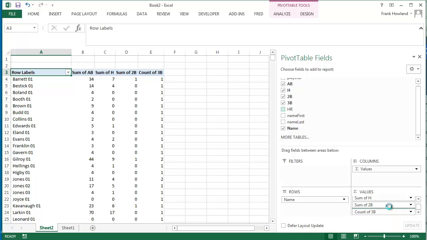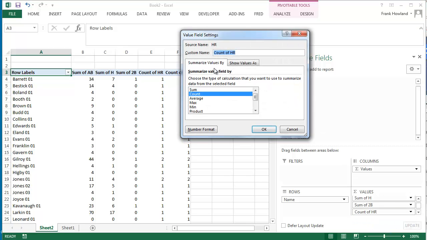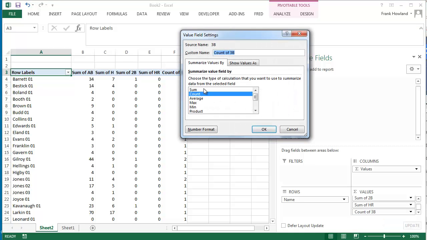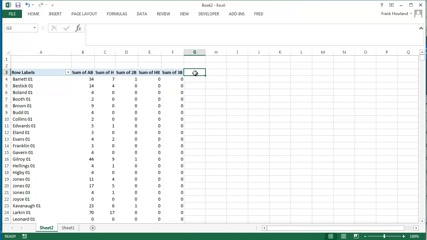And as you can see, unfortunately, what we've got is not the sum. I'm clicking down in Value Field Settings at the bottom there. Here's the sum. And I've got to go down to triples, change that, make that the sum. Okay, now from here, what I can do is actually find the slugging average.